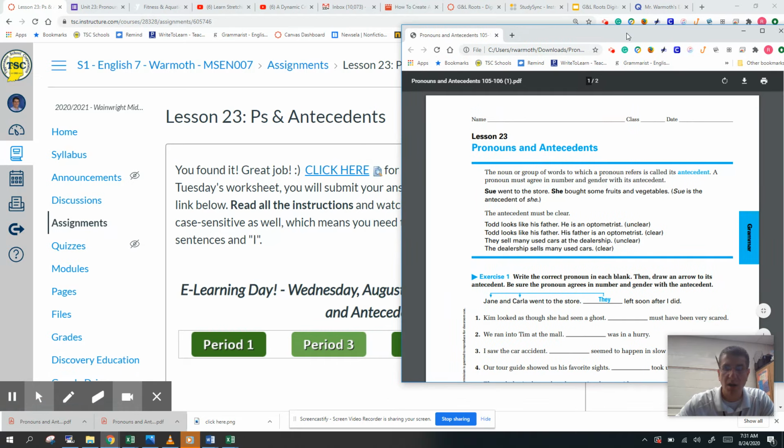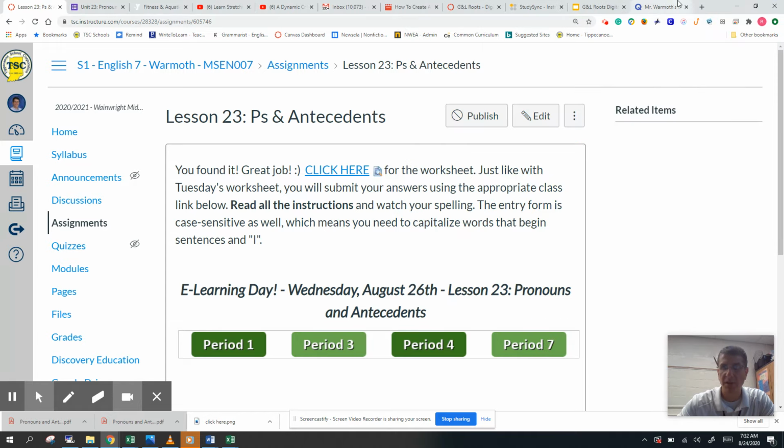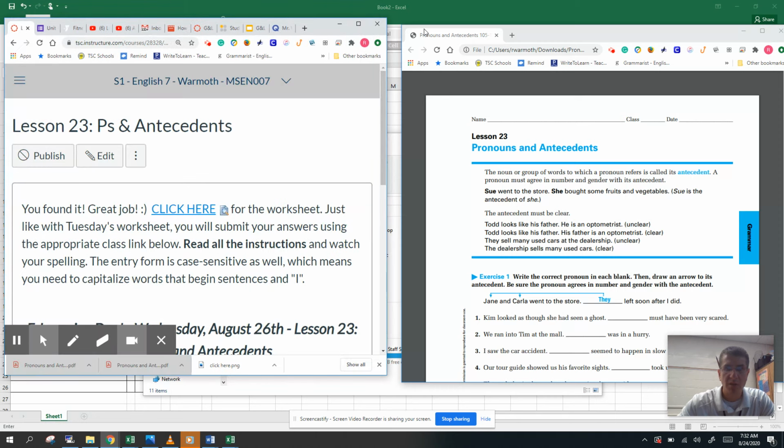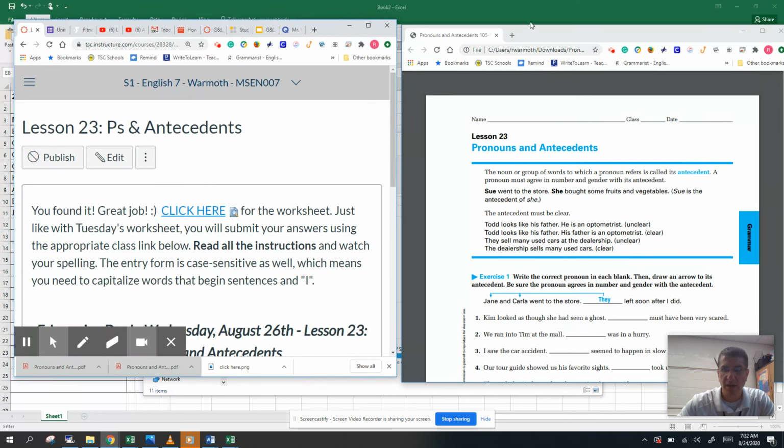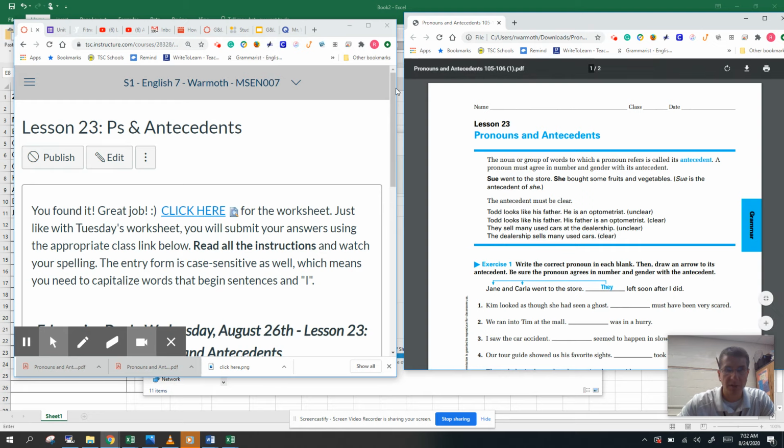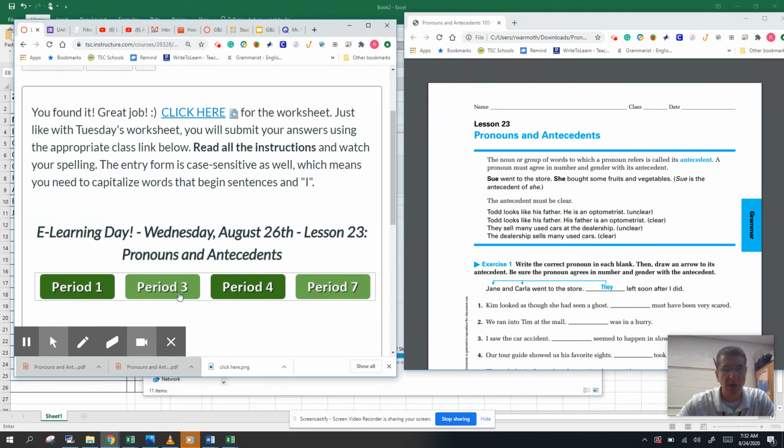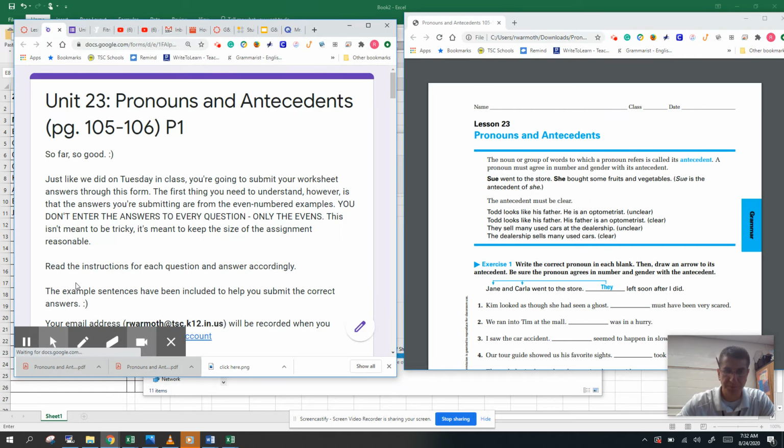Now, I've probably already given you a worksheet or offered you a paper worksheet, but like we talked about Tuesday, you're not going to submit the paper worksheet. So you don't have to have the paper worksheet. This is the same thing. You're going to submit your answers here on Canvas. I'm going to make this smaller too. So now I have Canvas open and I have the worksheet open, and just like we talked about in class, you're going to enter your answers in whichever period I see you. So period 1, 3, 4, and 5, they all go to separate forms, so choose your class.